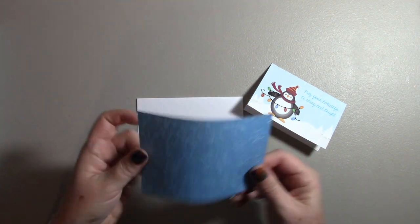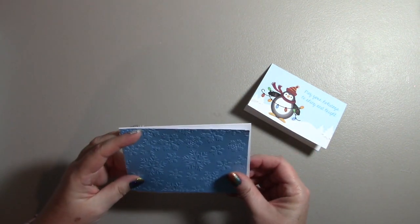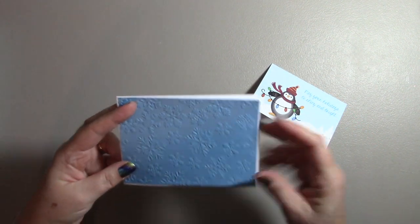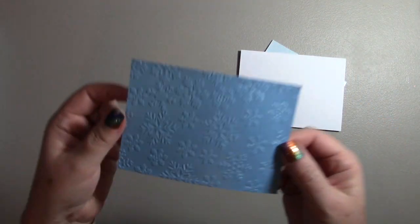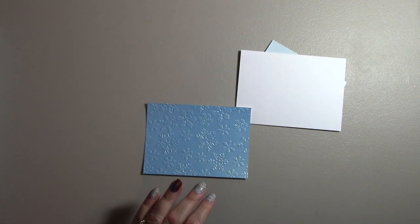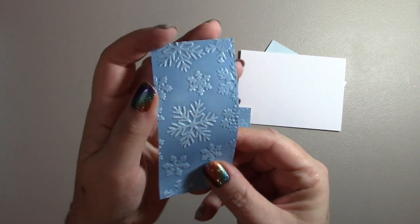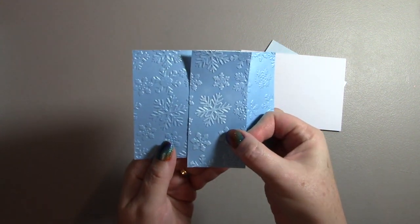So I trimmed this down after I embossed it to be just a tiny bit smaller than the card, maybe about a 16th of an inch on each side. But before we adhere it to the card, I want to make the snowflakes pop. They already look kind of cute, but I experimented on this and you can see those snowflakes are a little whiter and they pop a little bit more.